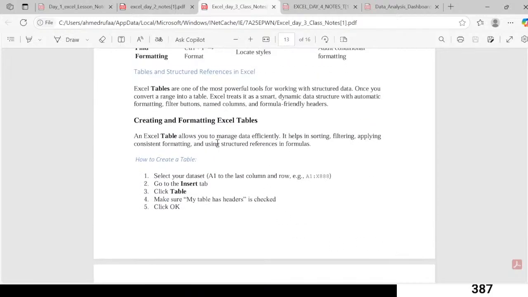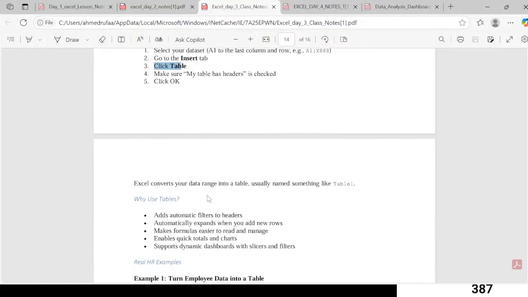Creating an Excel table: this table we also did, where you click the whole data set, then go to Insert, choose Table, then always check My table has headers. So that is how you do the table.